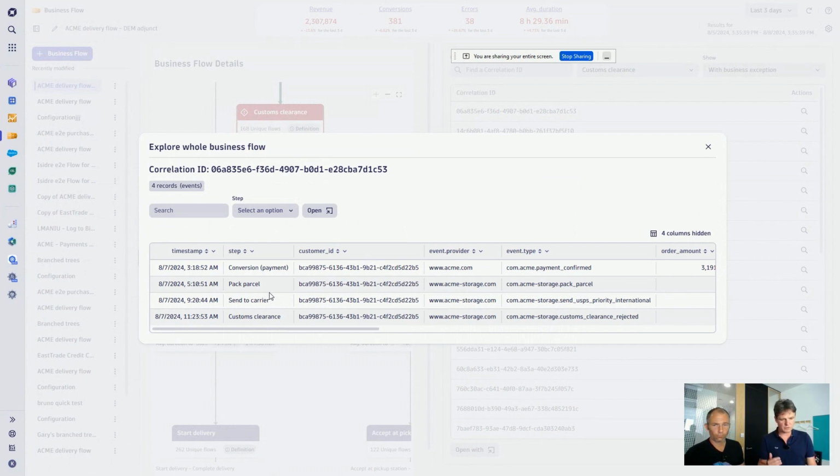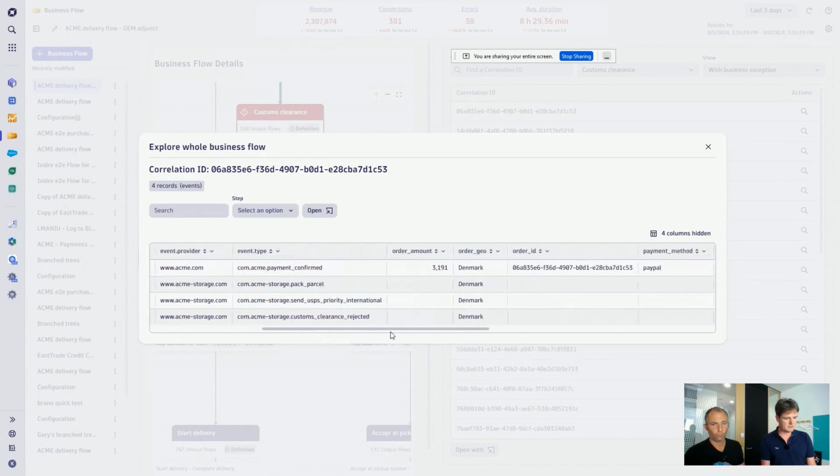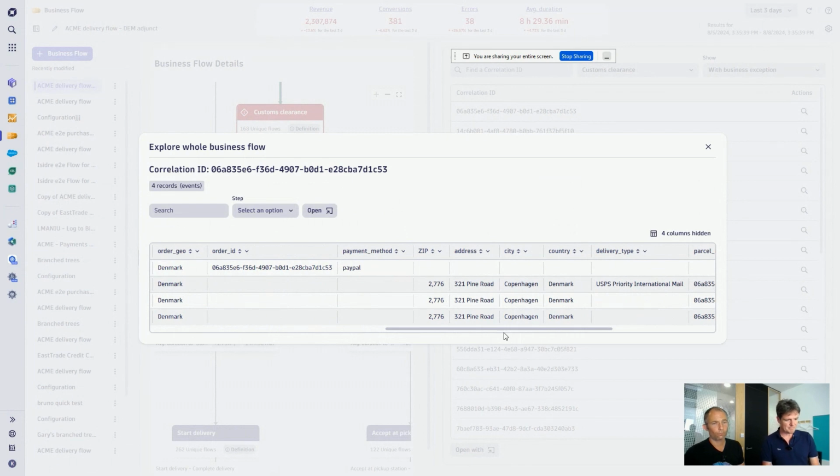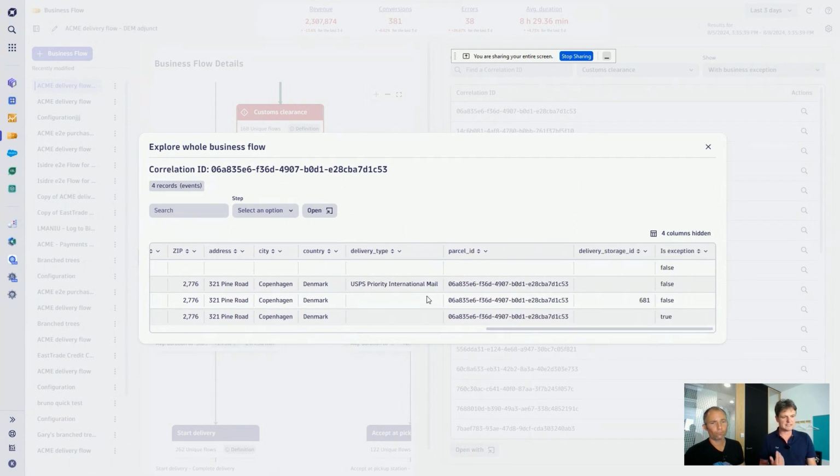So from the conversion all the way to customer clearance, obviously this one went to the state government, and you're seeing additional information. Okay, it seems to have to do with Denmark. You have additional insights along the way where business can come in and understand what the potential problem is, beyond an IT problem that Dynatrace detects for you automatically. So in this case, if somebody calls me and says, where's my package? Then looking at this business process, I can see it's currently held up in customs because the Danish police is not letting it in.